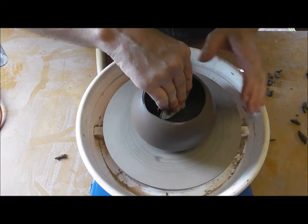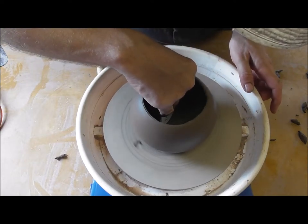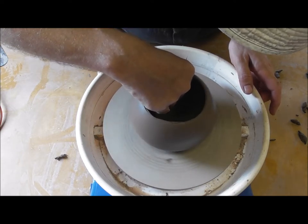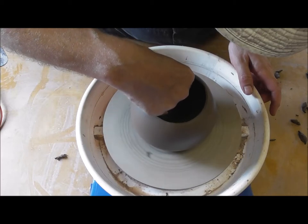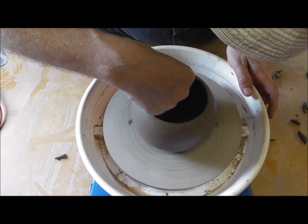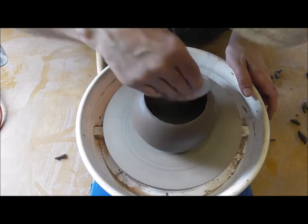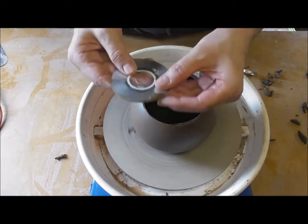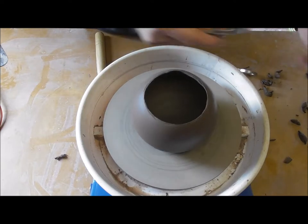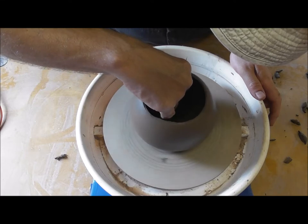Ah, don't lose the edge. Here we get a scraping noise. Little bit scrapey. Yeah, very scrapey. That will do. I'm actually taking off just a tiny bit. And I can see that clay that's coming off, that's drier. Feels warmer as well. Feels drier than it did before.